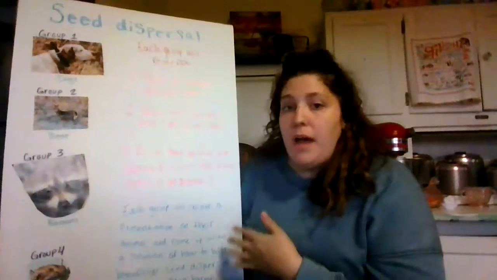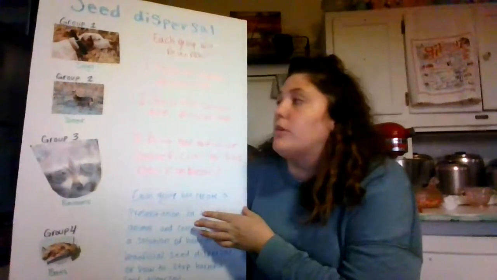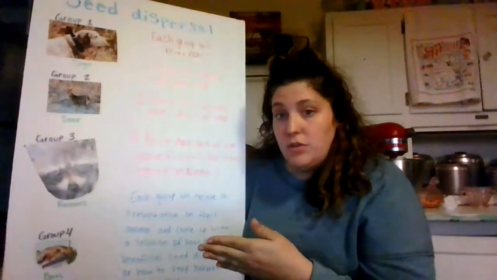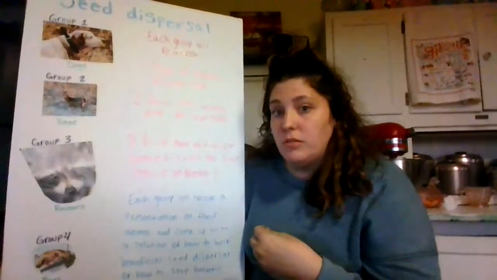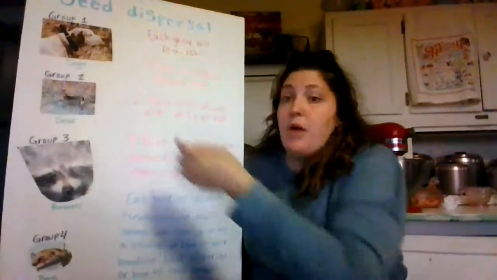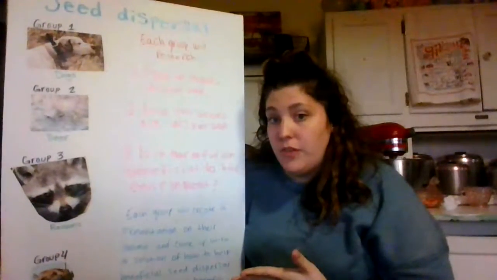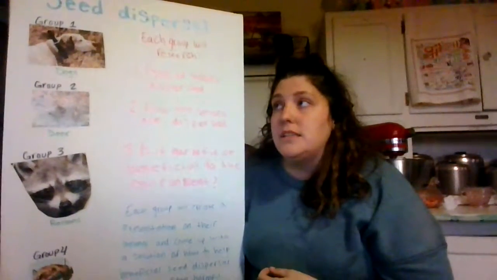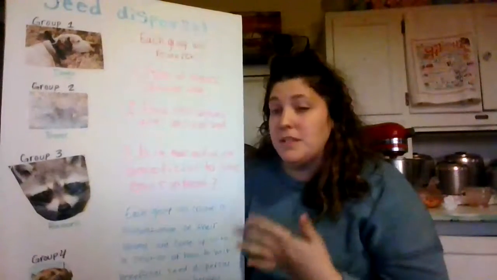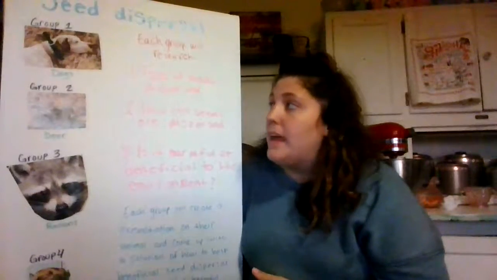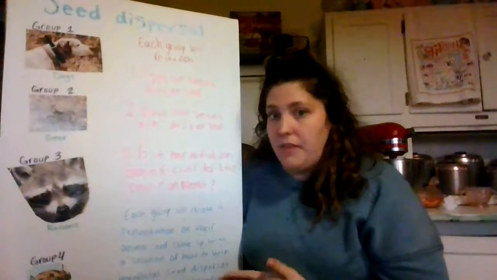So I would differentiate by probably giving my lower students an animal that they can relate to on a more personal level. For example, I would give my lower students the dogs. That is something that they've probably encountered in their real life, and it's something that I wouldn't have to build an experience for them. It's probably something they've already seen. And so it would be easier for them to understand what they're researching about that animal.